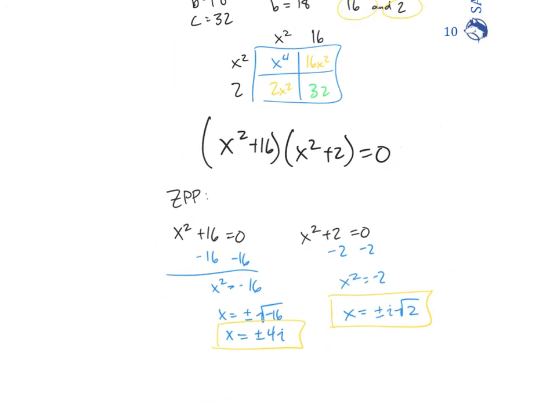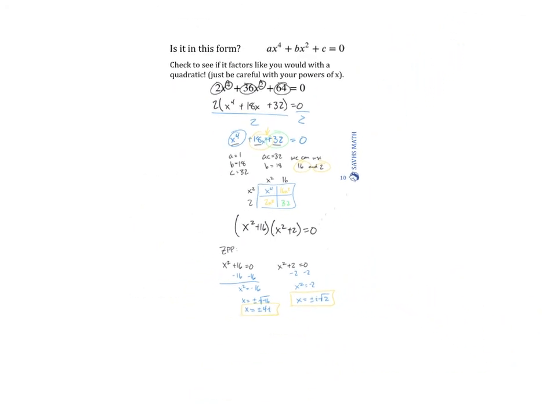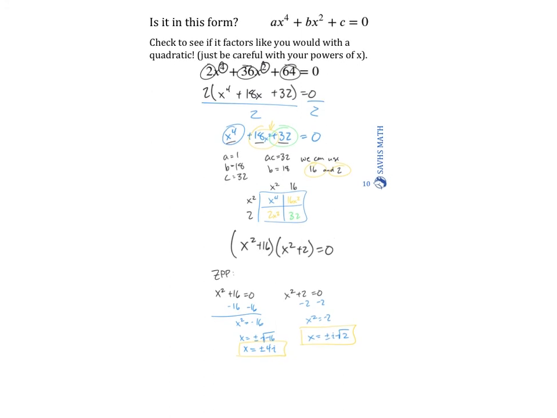Okay, so I know this is a little bit of a stretch from where we were at with factoring, but just know, hey, this is really the same process to get from here to the answers as if we were using factoring from quadratics. So it's super similar. It's just that you might see this form. If you see this form, then that means you should look to see if it's factorable. So if it doesn't have a cubic or a linear term, then you can maybe factor it. You'll have to see.